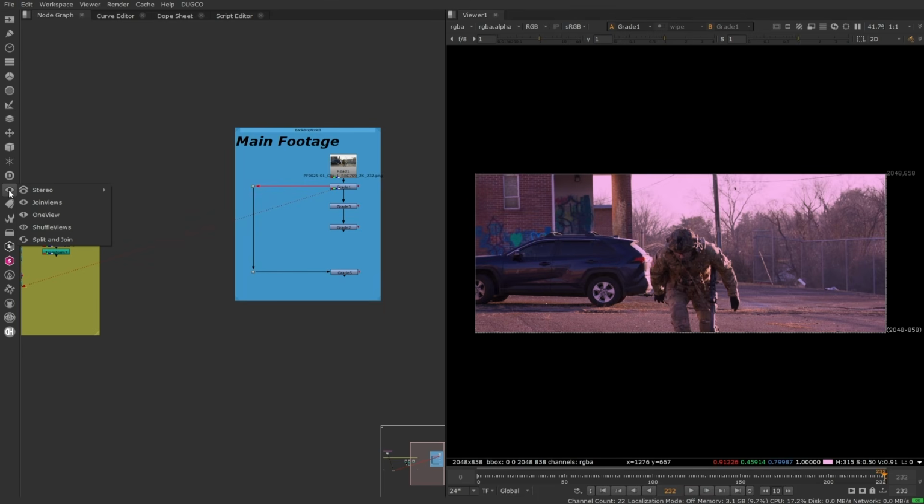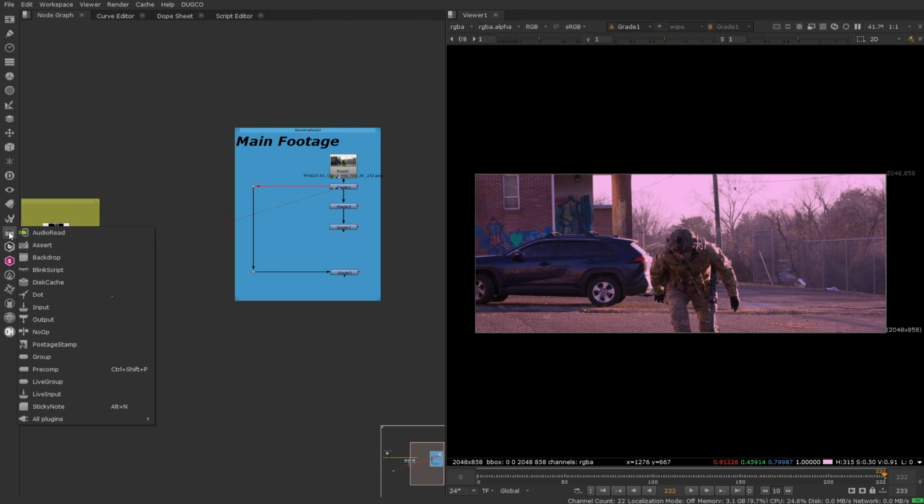We have stereo tools for when we're doing stereoscopic work. We don't do that much anymore in feature films, to be totally honest. I think the stereo thing has kind of died. Really kind of hope I'm right because it's a lot. Then we have metadata tools. This is a toolbar, so these are going to be your own specific user tools. You can add your own tools into the sidebar here that you use frequently and that you make, and we're going to be showing you some of the stuff that I've made throughout the course of this.